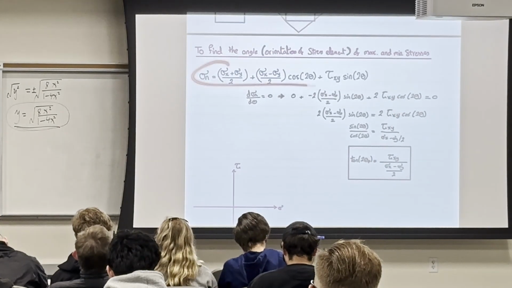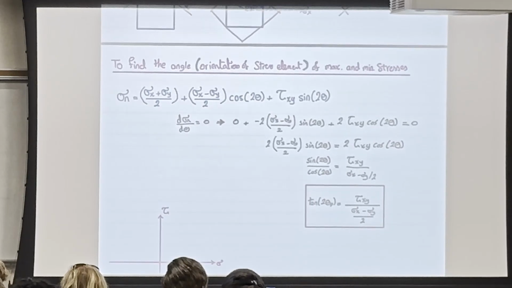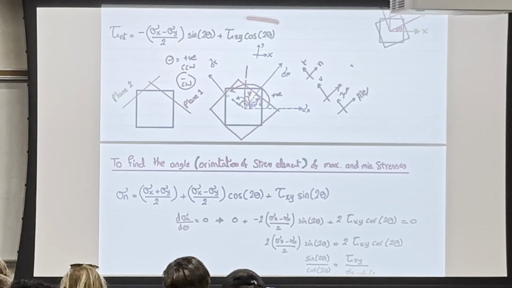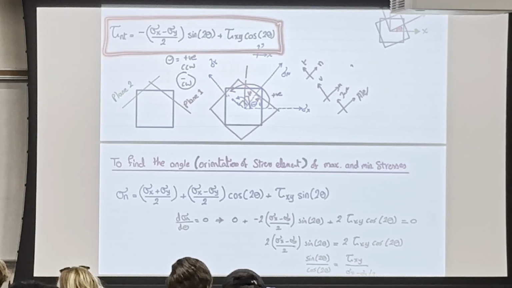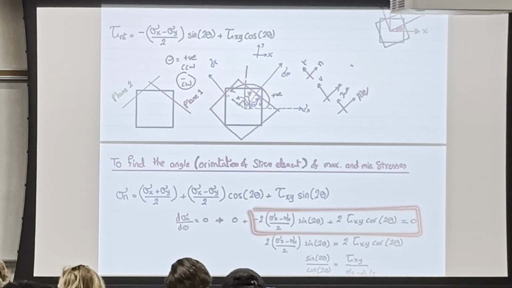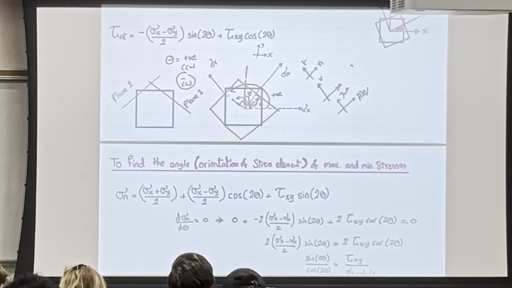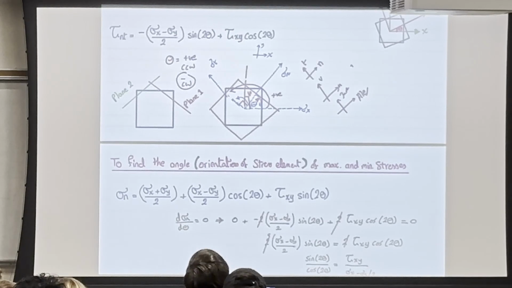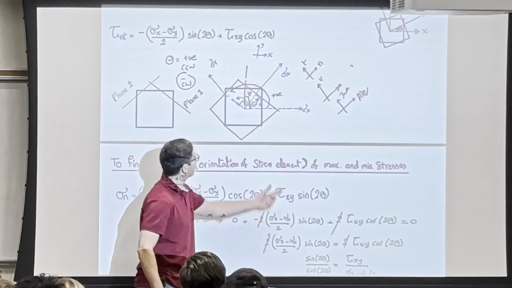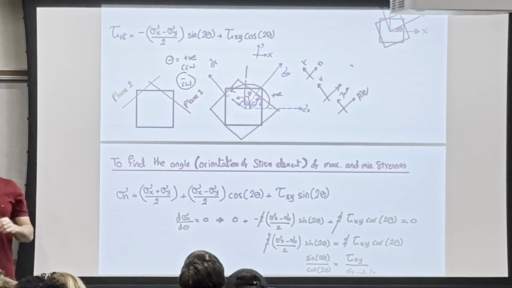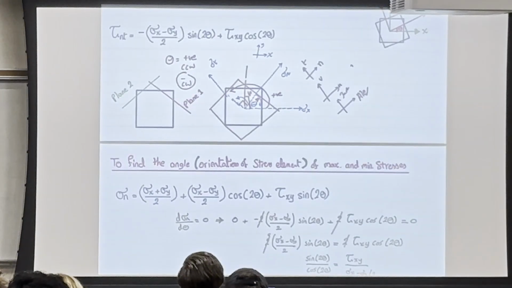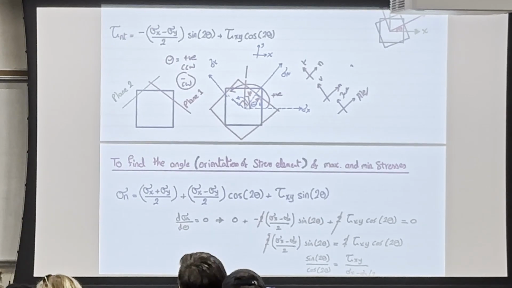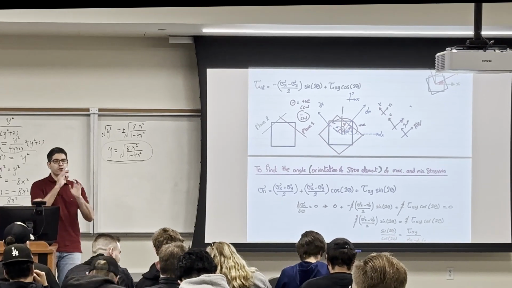When I derived this equation and had it equal to 0, do you see any relation between the tau nt and this equation? Let me cancel the 2 with the 2, because the whole equation is equal to 0, so the 2 is going to cancel. What do you see? This equation and that equation, they are the same, which tells you something: they were equaled to each other for different purposes.